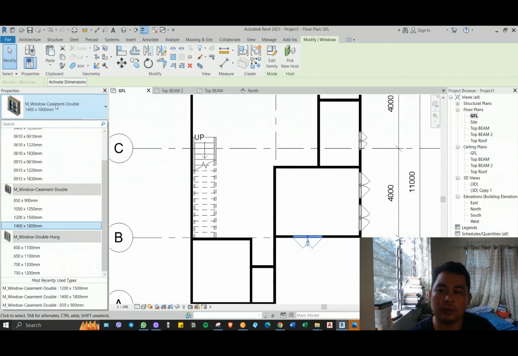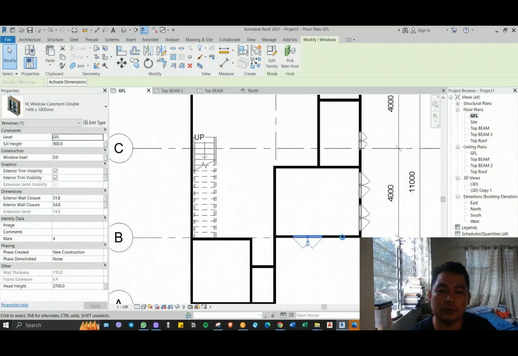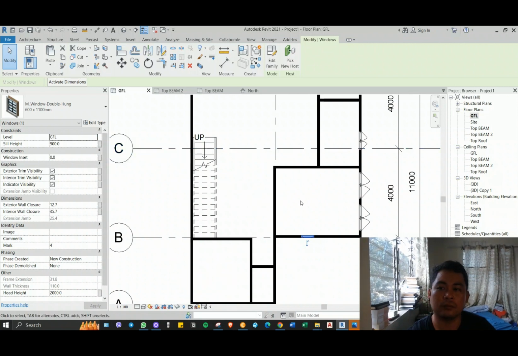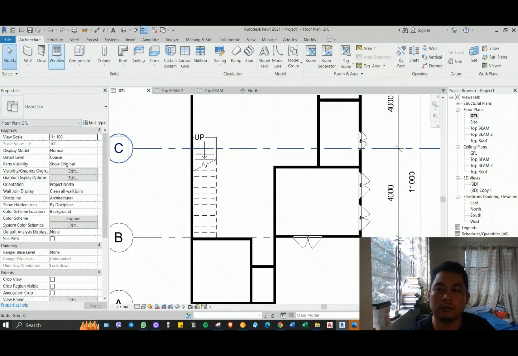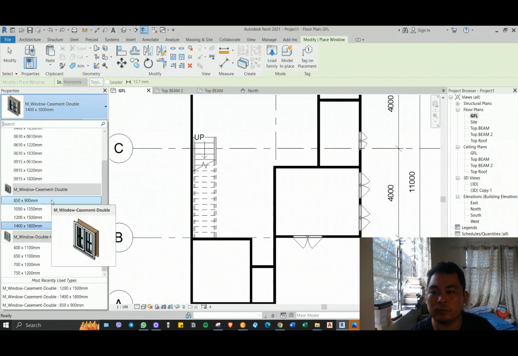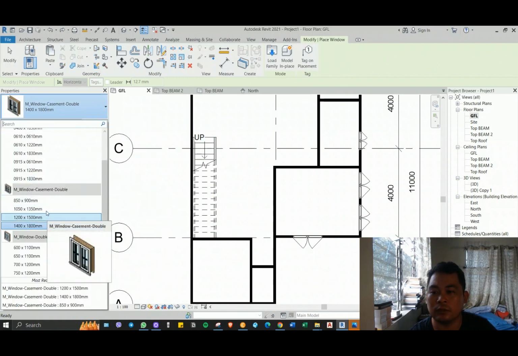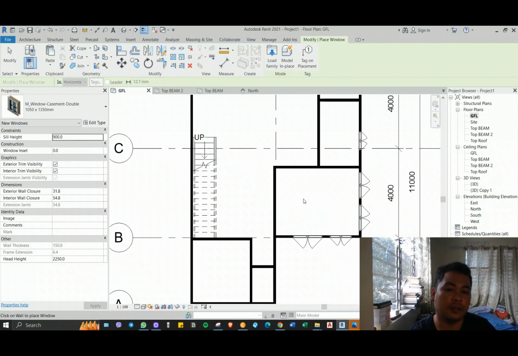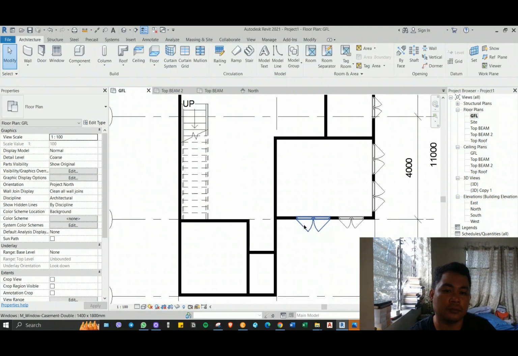Ito lang. Gagawa tayo ng ibang window. Ito. Yan.